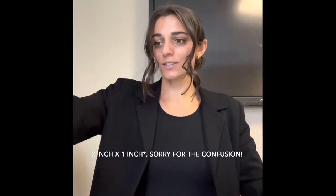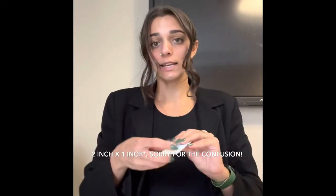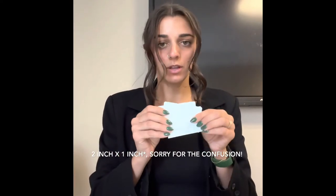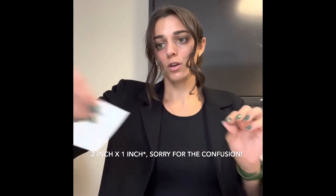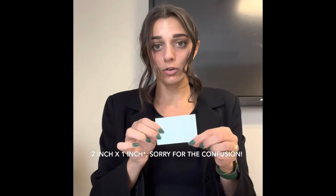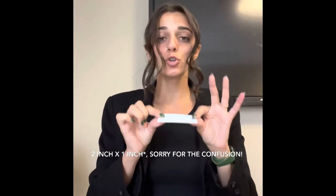Okay, next you're gonna take your lightest color. So here, it's this one. And you're gonna cut a rectangle out of this that is 2.5 by 1 inches. And I'll show you what it looks like once I cut it.